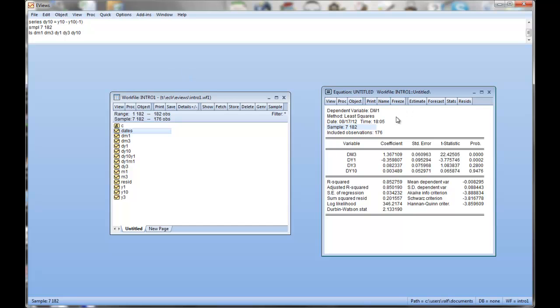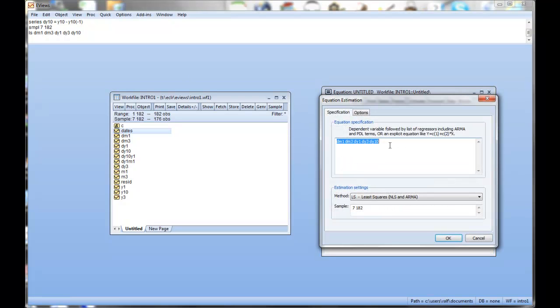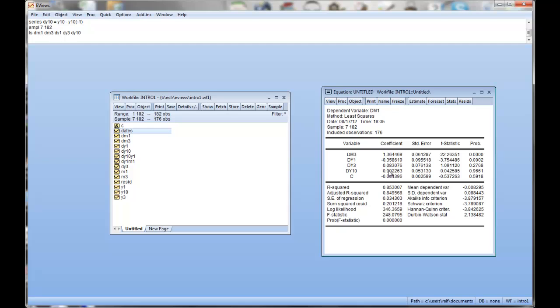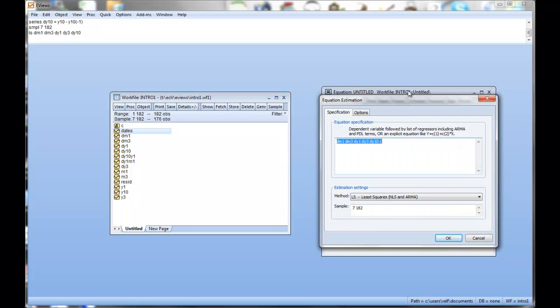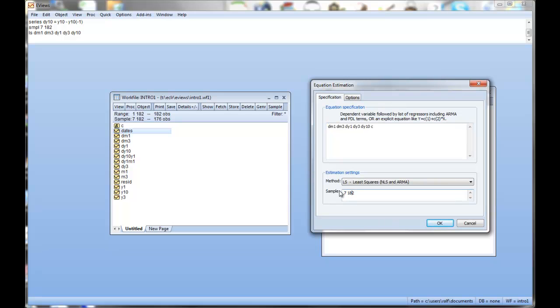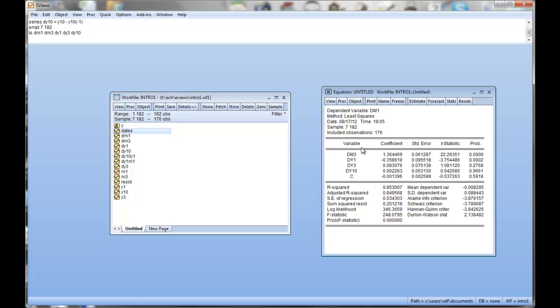Of course, I forgot a constant. So let me go back to estimate, and let me include a C for the constant. Here we go. Now we have estimated our regression equation just for a different sample. You can also easily change the sample if you go back to estimate to our specification window. You can change the sample immediately here as well. I'll do cancel. So this is our different regression as a result. Again, I'm not going to talk a lot about the difference in the interpretation. So that was the first part of the tutorial exercise.